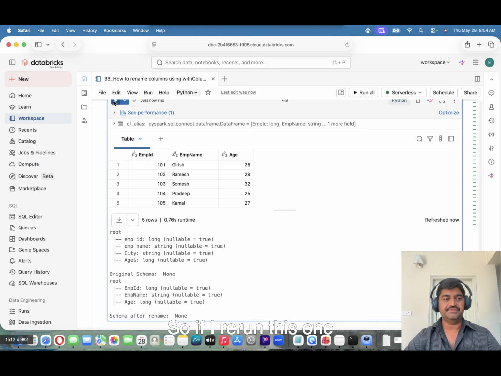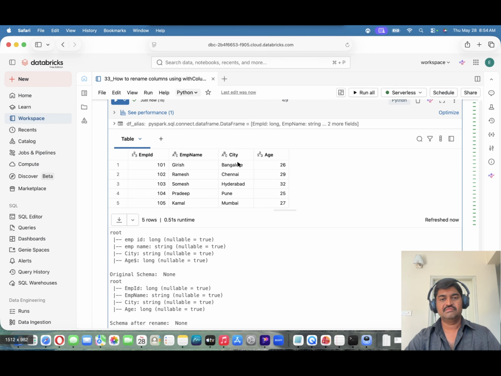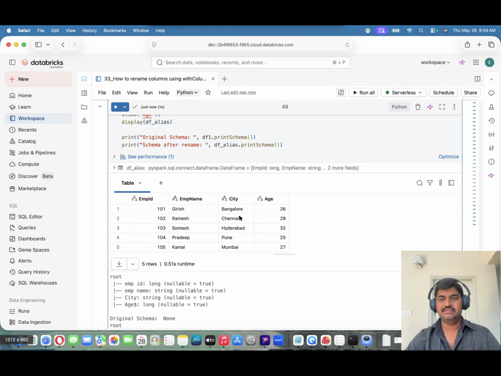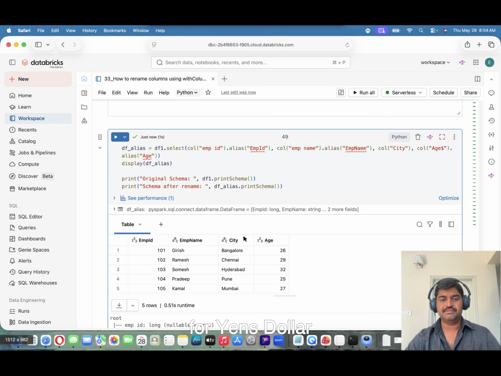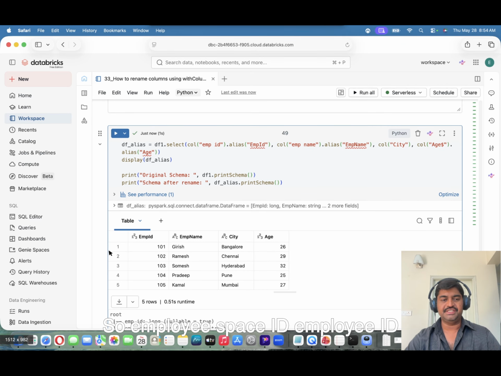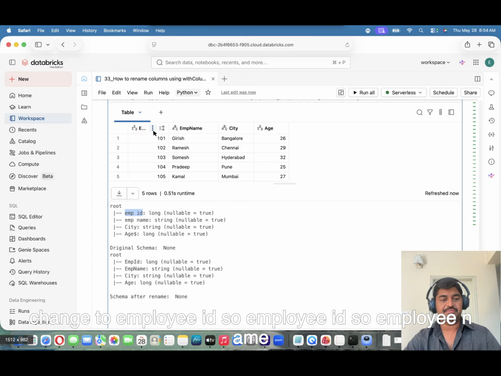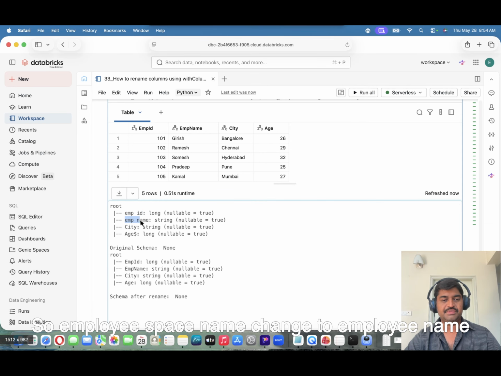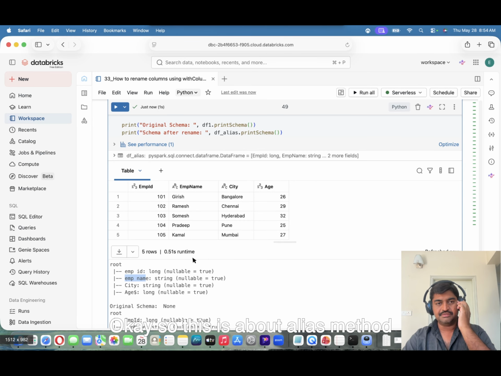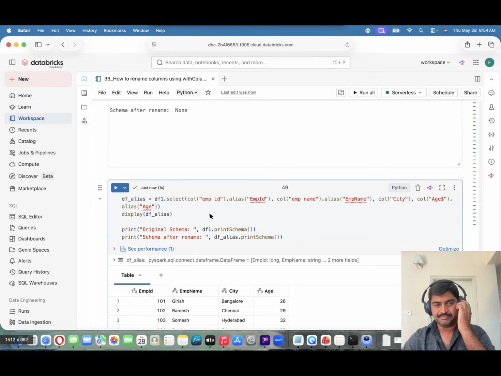If I rerun this one, I'll get city also here. And for age dollar, the dollar I removed. So employee space ID changed to employee ID, and employee space name changed to employee name. Okay, so this is about the alias method.